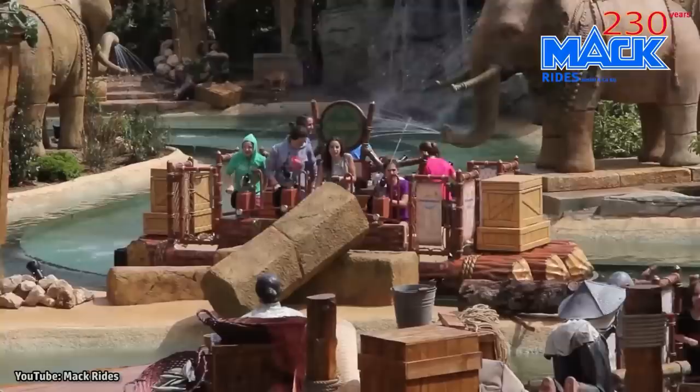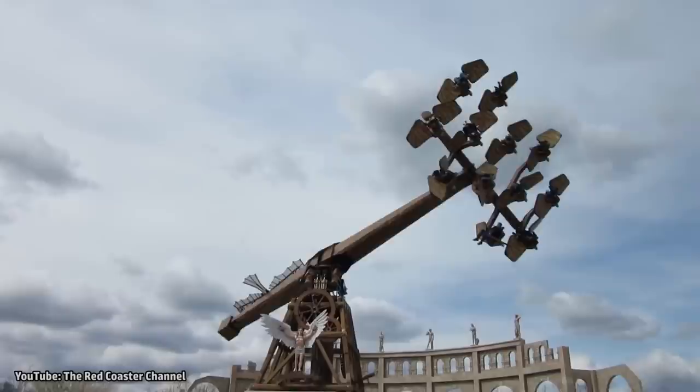The How to Train Your Dragon land will be a colorful place with plenty of kinetic energy and motion visible in all directions, and it will be the perfect place for exploring. Despite having some of the more family-friendly offerings in the park, in true Universal Studios fashion, nothing will be too kiddy that everyone won't be able to enjoy it. After all, you've never been able to flip upside down on Dumbo.